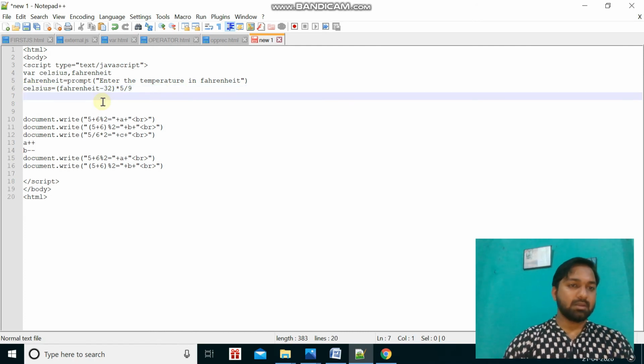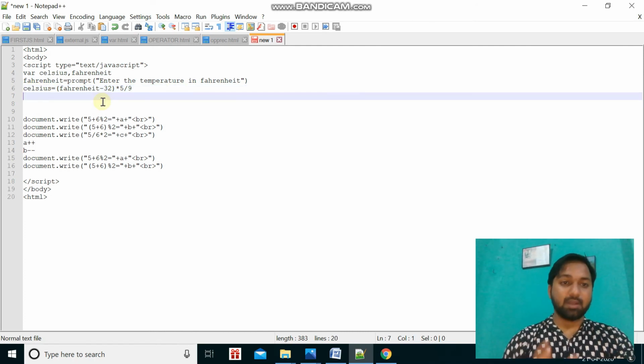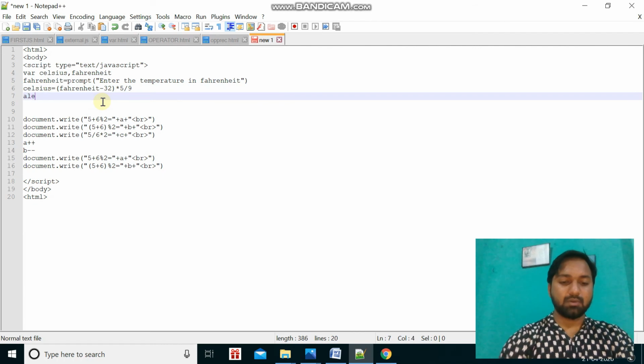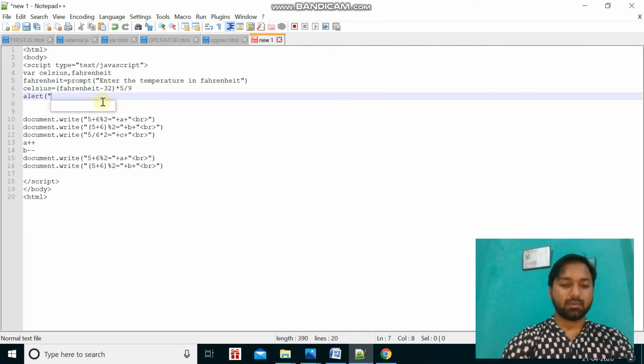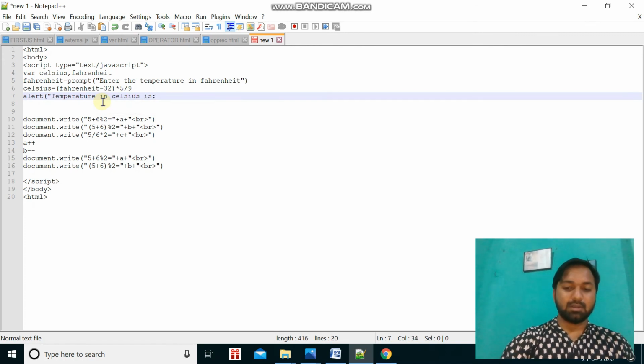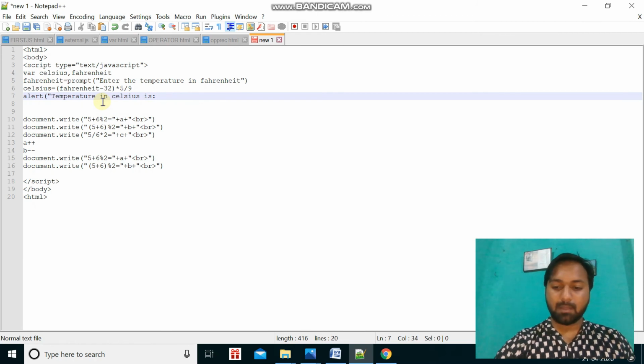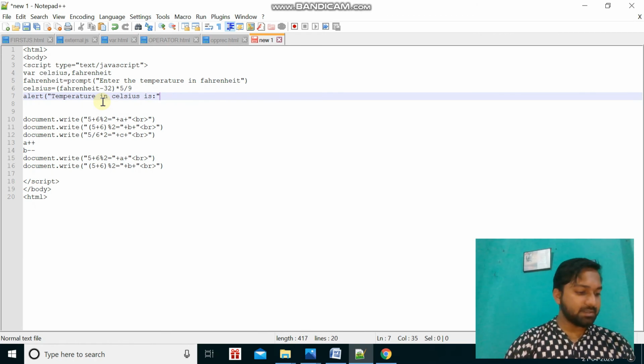Now I have to print this output. Alert Celsius is, plus, what will be the output?